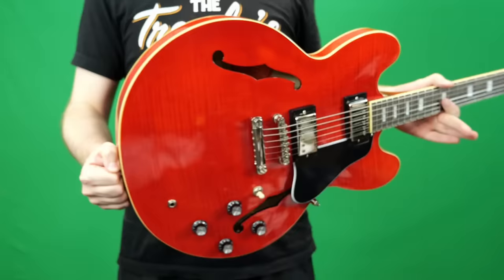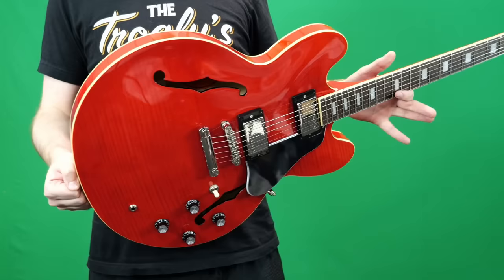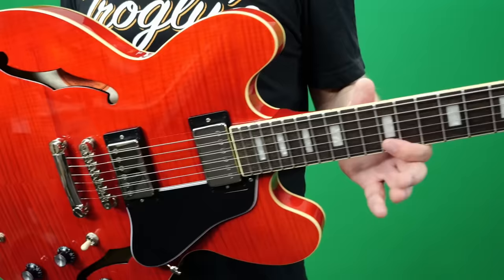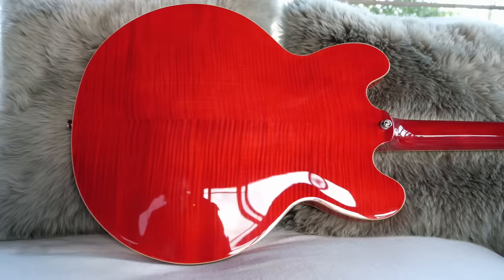Now that we know all about the Marty Schwartz signature ES-335 figured, what are my final thoughts on this? Yeah, it's pretty much what I thought it was going to be. It's a very nice Epiphone at a very appropriate price. That out-of-phase switch was definitely a surprise. I wasn't expecting that, so it was a nice surprise. You're not going to use it all the time, but it's good that it's there in case you want to learn some Gary Moore-style licks and any of the other songs that the famous Greenie has been used for.